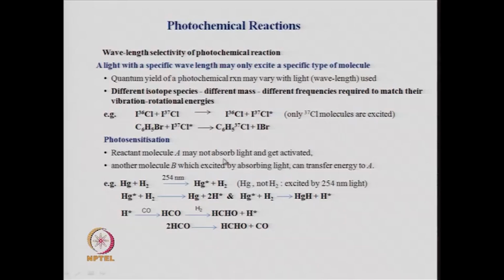Now, continuing on photochemical reactions, the wavelength selectivity of a photochemical reaction we just discussed, that a light of a particular wavelength may only excite a specific type of molecule, and hence the quantum yield of a photochemical reaction may vary with the wavelength of the light which you are using. Another important thing is, if you have isotopes. Different isotope species, since they have different mass, require different frequencies to match their vibrational rotational energies.